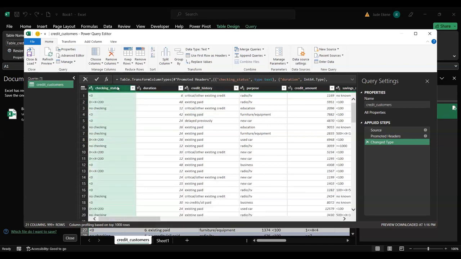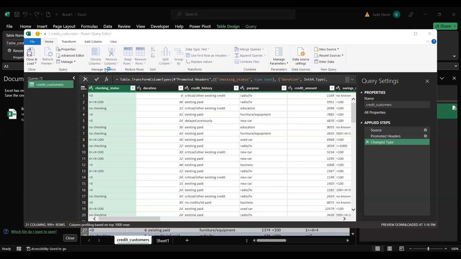If I don't want to use these shortcuts, I can still go back, click on the column I want. And when you look up, you see that I have manage columns. Under manage columns, I have choose columns. Choose columns is going to help you choose the different columns you want to use for your analysis. So if I don't want to use all the columns I have in my table to do my analysis, I want to select some columns, and I click on choose columns.